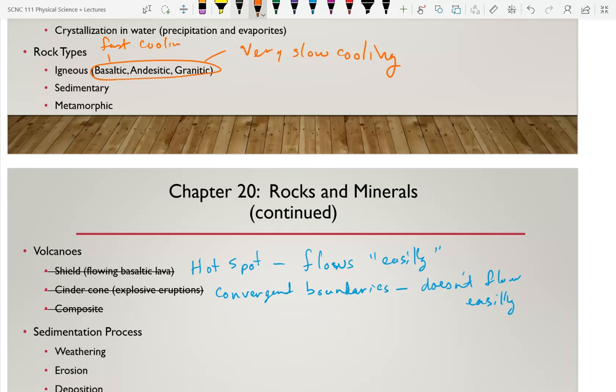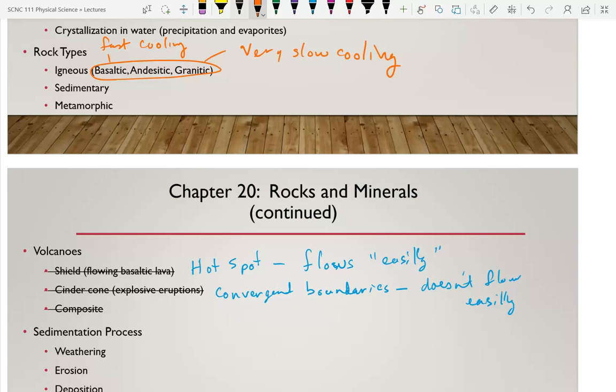fast cooling. What difference does it make how quickly it cools? If it cools quickly, there's no time to grow very large crystals. In fact, if it cools super quickly, it's not even basalt, it's glass. Super fast cooling rock is just glassy because it doesn't have crystals formed. If you have it slowly cool, you grow bigger and bigger crystals, and that's what granite is. Granite has big enough crystals that you can look at it and see there's a black crystal, a mineral, and there's a pink crystal, a mineral. You can see the different crystals that have grown large enough. So that's the difference in those types of rock.